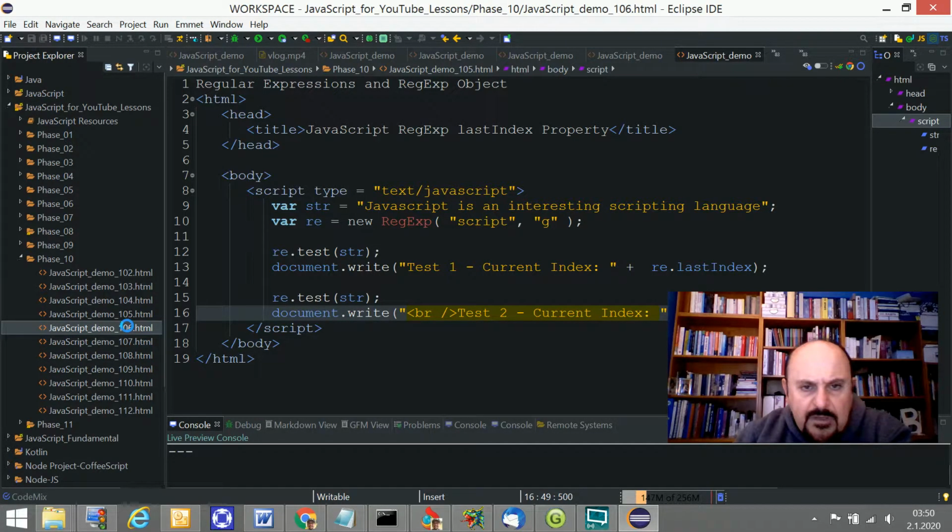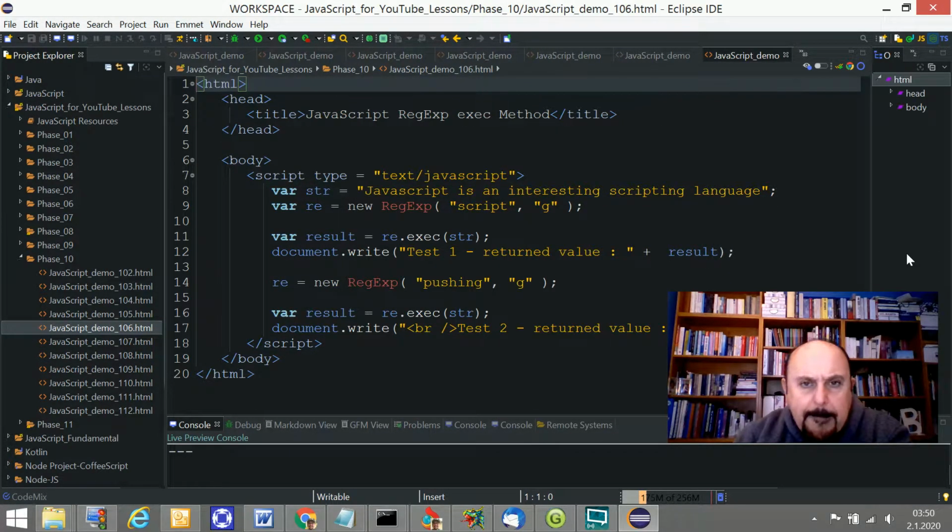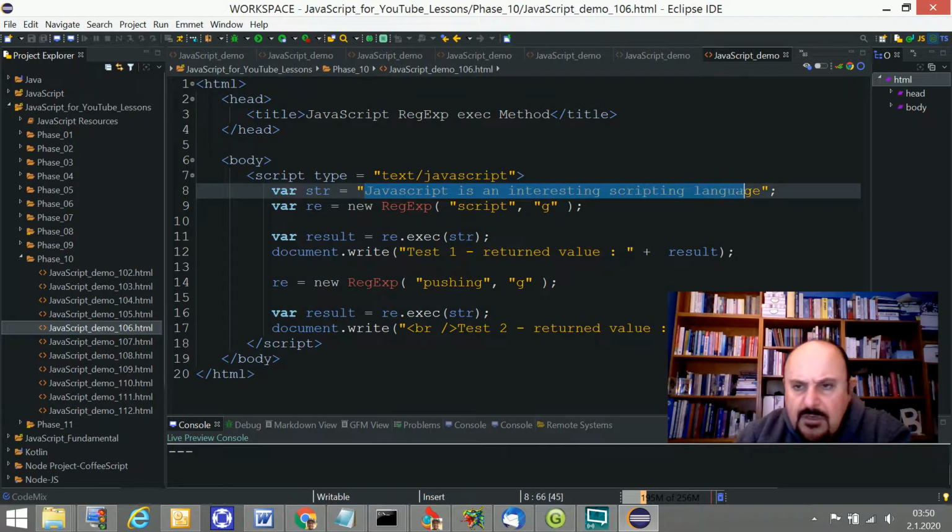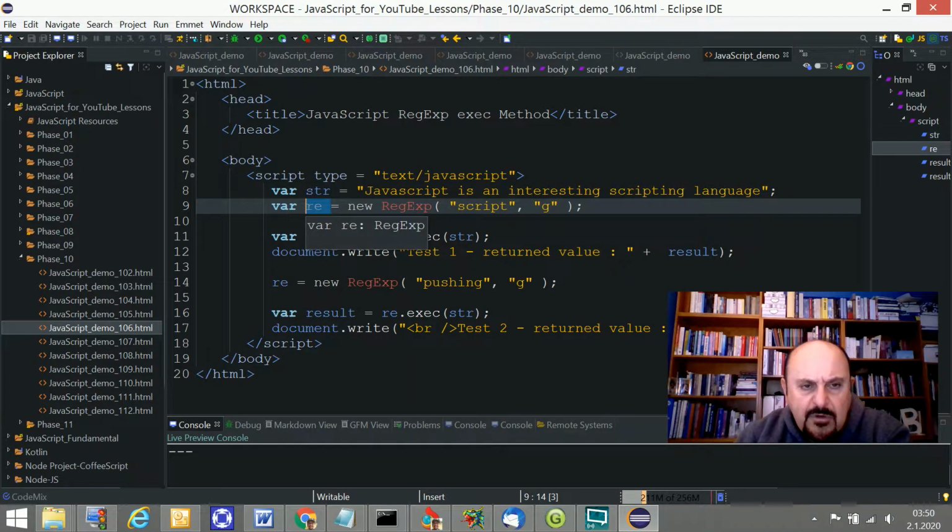Let me show you another example. This time the exec method will be recalled, regular expression for regular expression. Here this is our string, and I create a subject of this regular expression with 2 arguments, and here I define another variable.